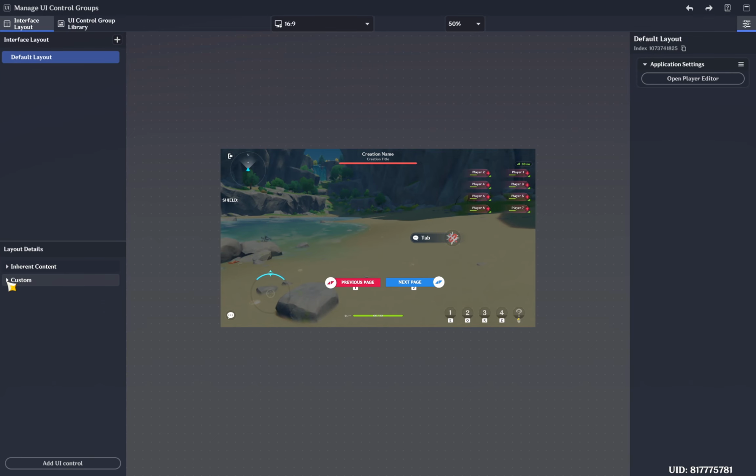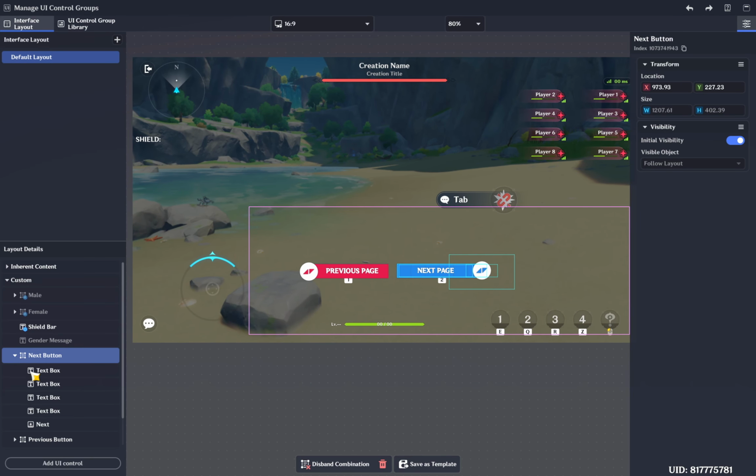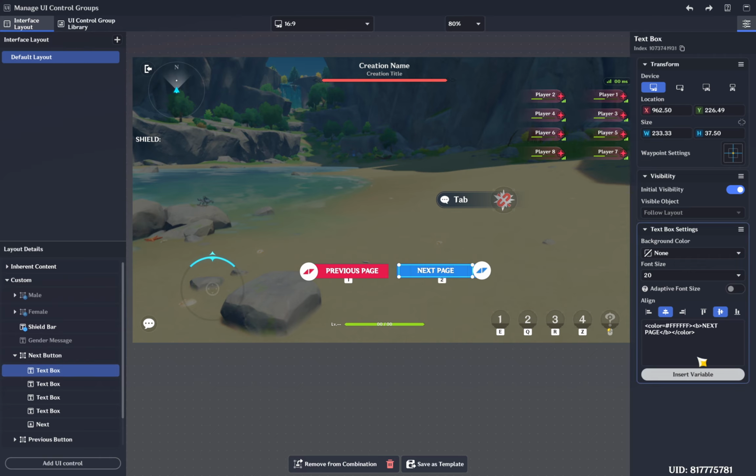So basically, for the next button, if I show you, it consists of this text box, which is the actual text with the color of this, and then here is this Unicode icon which I am using, and then this white circle, which I am using and given the size of 80.